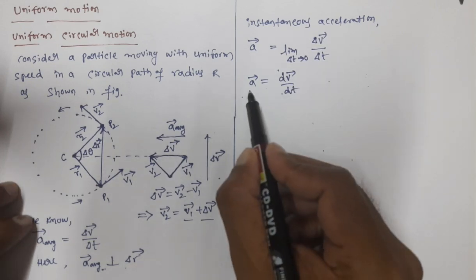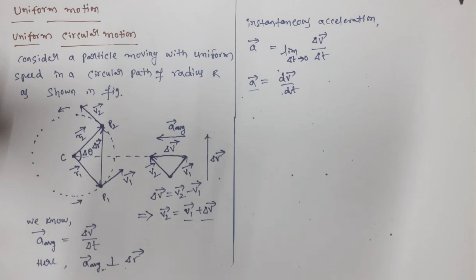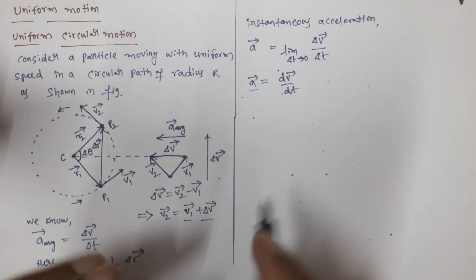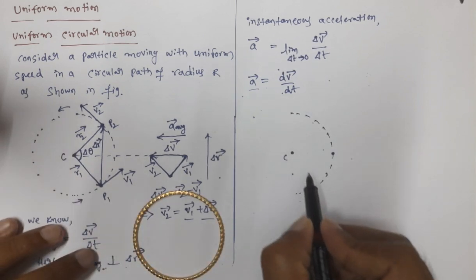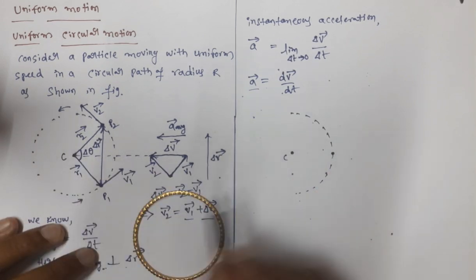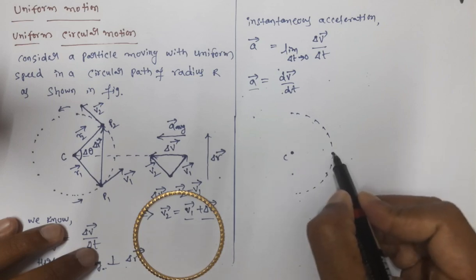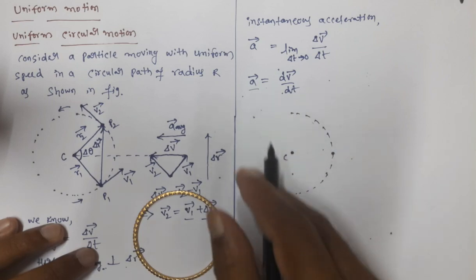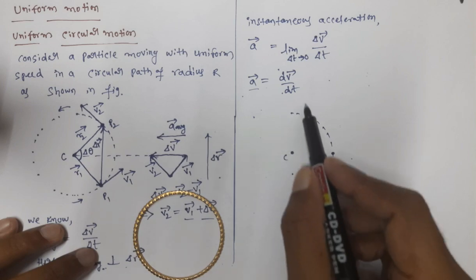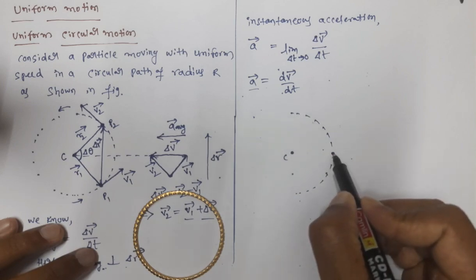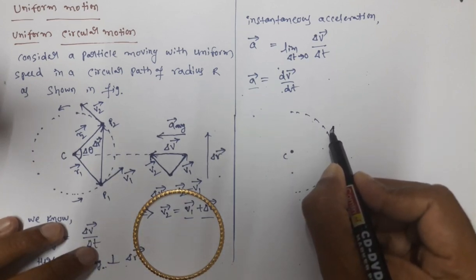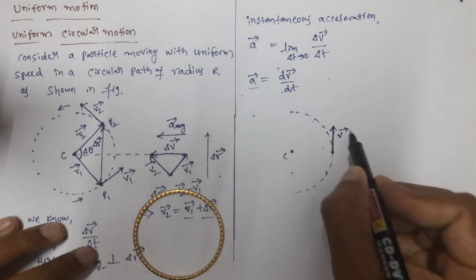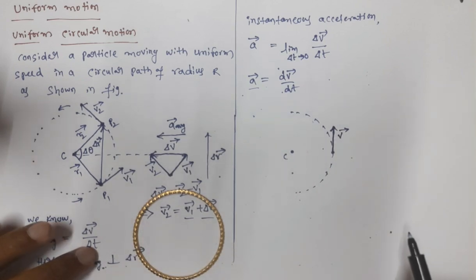Now I want to know the direction of instantaneous acceleration. So for that, now I'll explain how to find the direction of instantaneous acceleration. Now again consider a particle. Yes, the same case we are taking, but at a particular instant of time, the particle is here. The particle which is moving in a uniform circular path, making uniform circular motion, is here. Now I want to know the instantaneous acceleration direction. So the actual velocity vector here, let's say, is pointing like this. But I want to know the instantaneous acceleration.